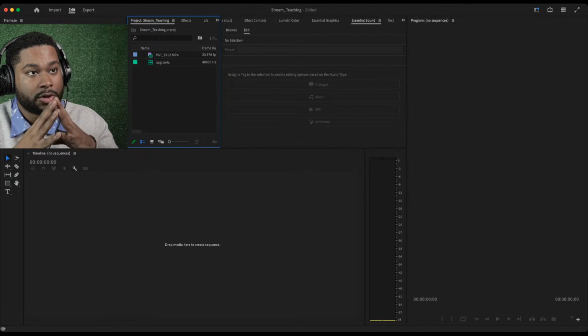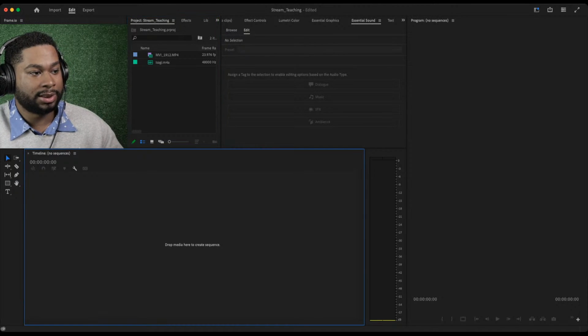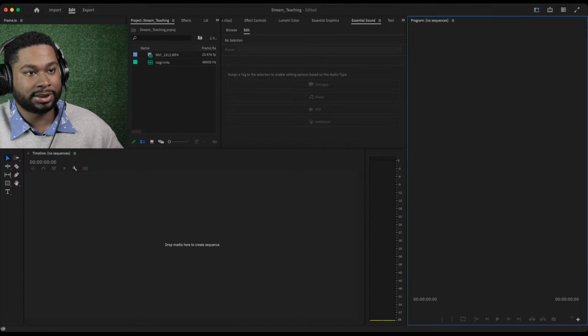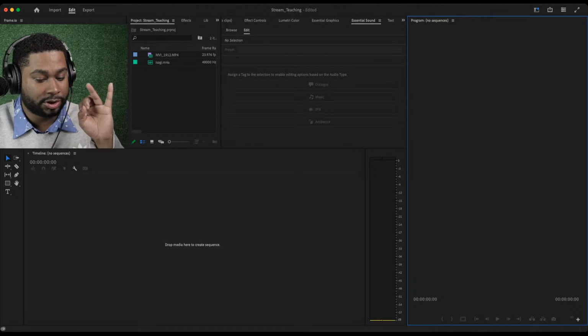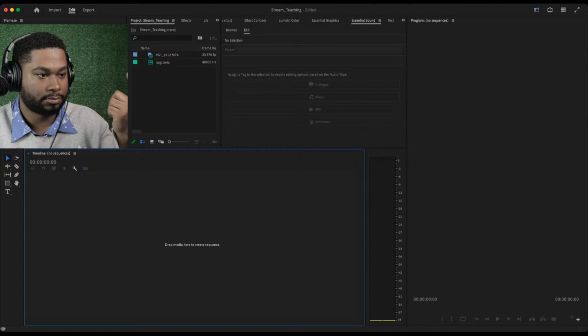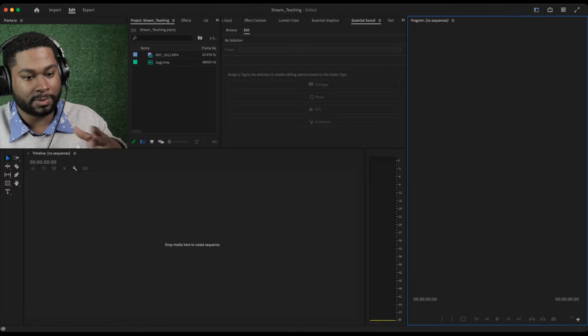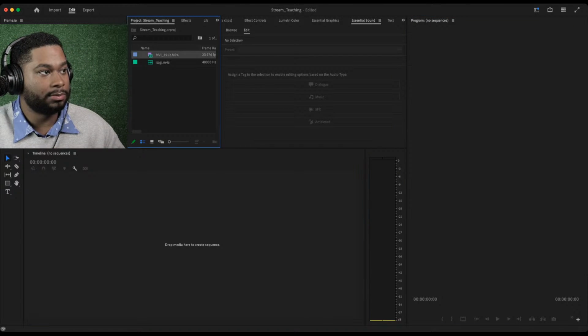All editing software is made up of a timeline section and a section that shows you what you're playing. Those are the two basics: your timeline and your playback. Yes, timeline, playback. For this program, how I have it is my timeline is on my left and my playback is on my right. That's just to utilize more space.